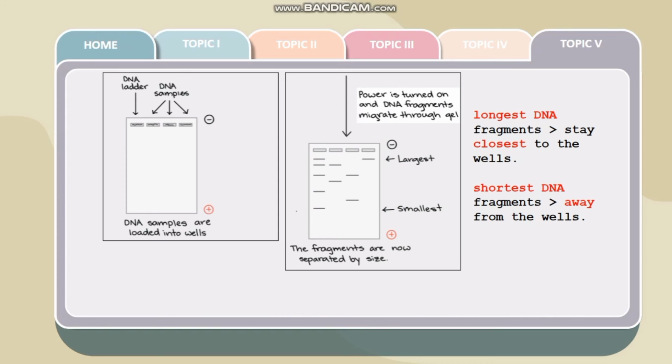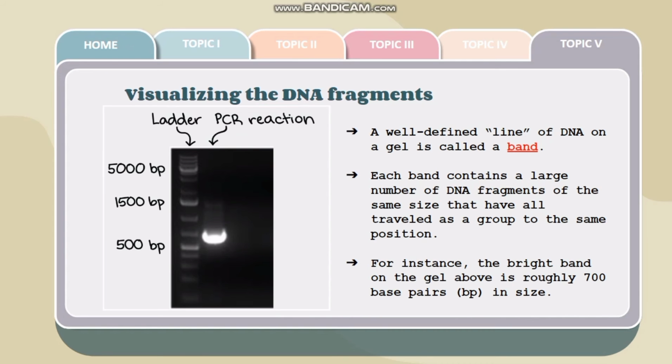To further our knowledge, we will proceed to the visualizing of the DNA fragments. So once the fragments have been separated, we can examine the gel and see what sizes of bands are found on it. When a gel is stained with a DNA binding dye and placed under UV light, the DNA fragments will glow, allowing us to see the DNA present at different locations along the length of the gel. The glowing DNA fragments can be seen on the image on the left side.